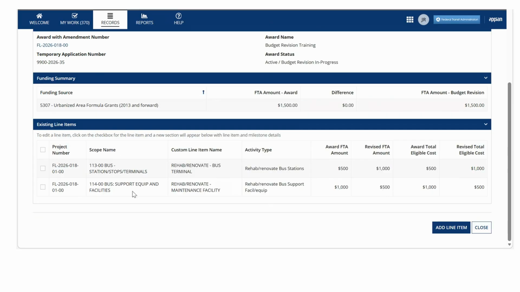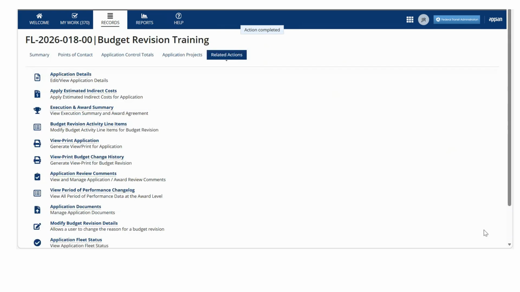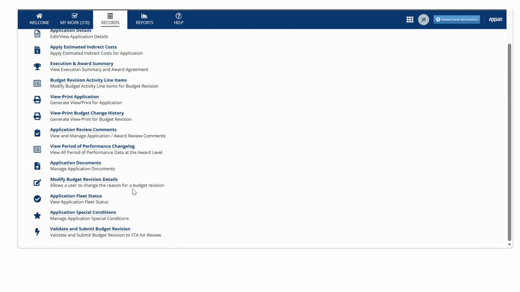Now my revised FTA amount is 500 deducted from scope 114 and 500 added to scope 113. Select Close. I will now validate and submit my budget revision.